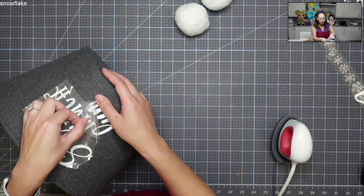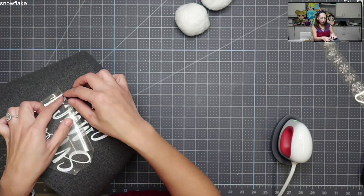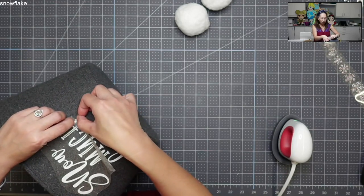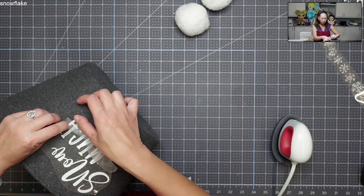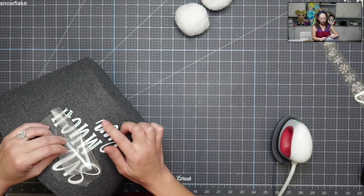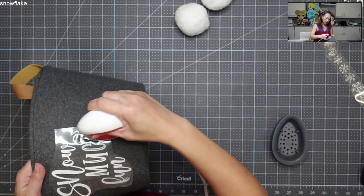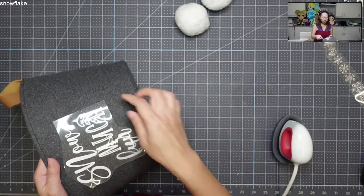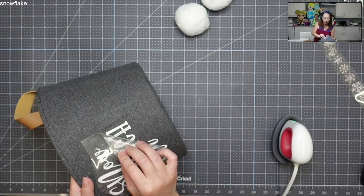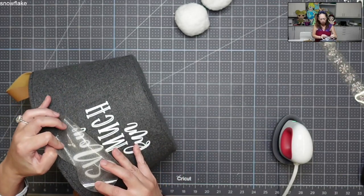So I'm going to peel it off, because when I hit it with a Teflon sheet, it really allows for the heat to come through and it will definitely really, really stick then. But if you hit enough heat at all, it will stay. See how this word stayed — my H isn't doing very well, but I'm going to hit it with a little bit more heat and I think it'll be fine. That was enough heat for it to stick.